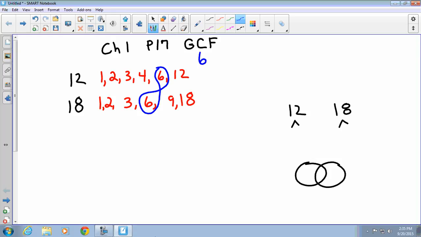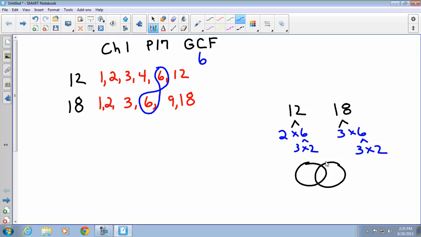Another way would be to continue our Venn diagram like we've been doing. Use prime factorization and break the number down. What goes into 12? 2 times 6. Break 6 down. 3 times 2. So we got prime, prime, prime. For 18, you could do 3 times 6. 3 is prime. Break 6 down into 3 times 2.